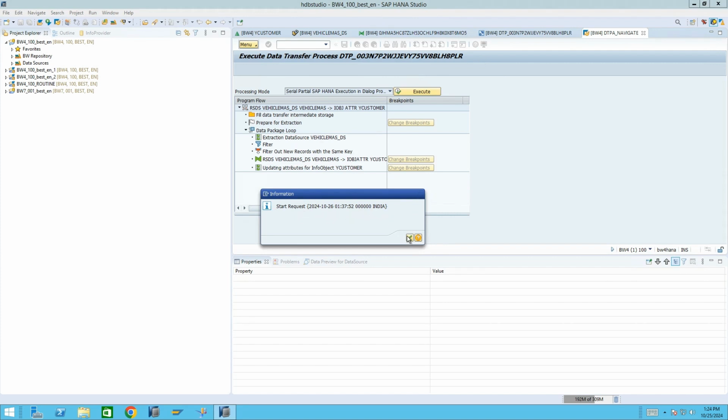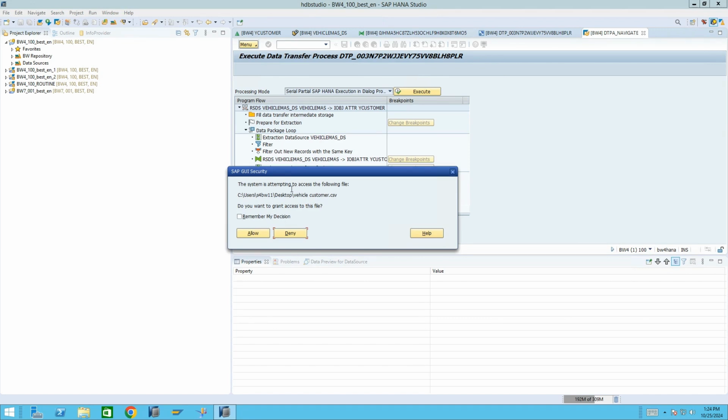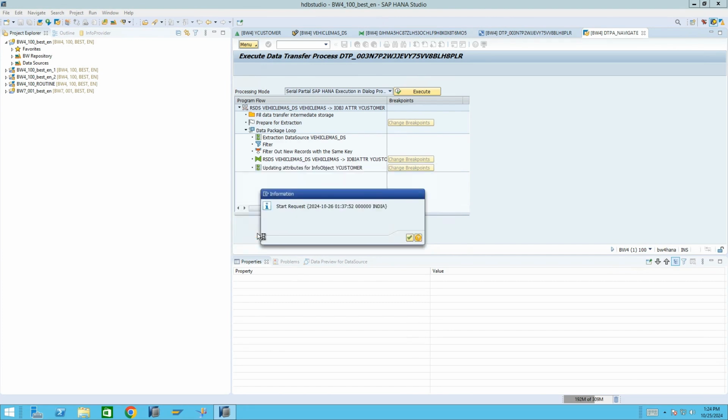This date we are triggering. Select OK. Now it is trying to access the file. System is attempting to access the following file. It means now it is reading your flat file from the local workstation. Select allow.